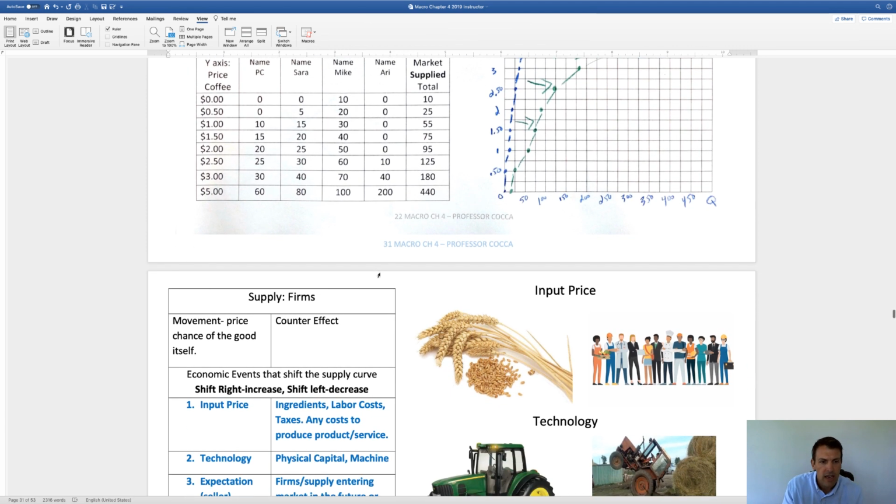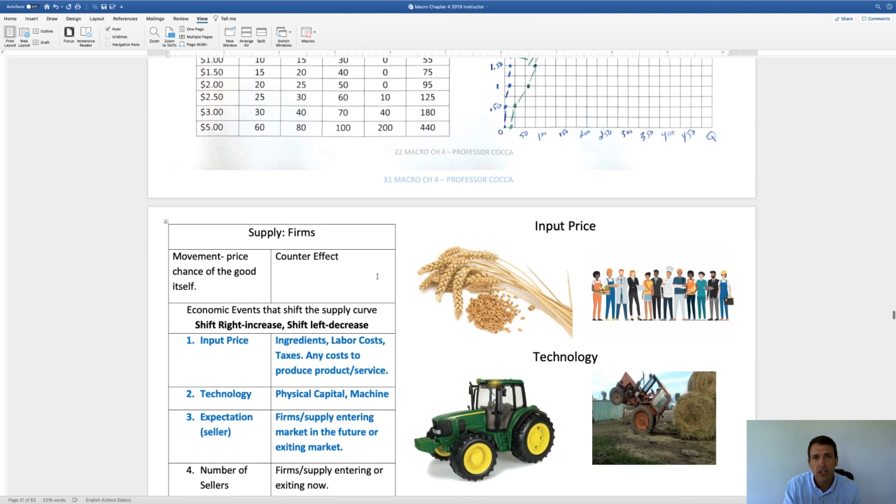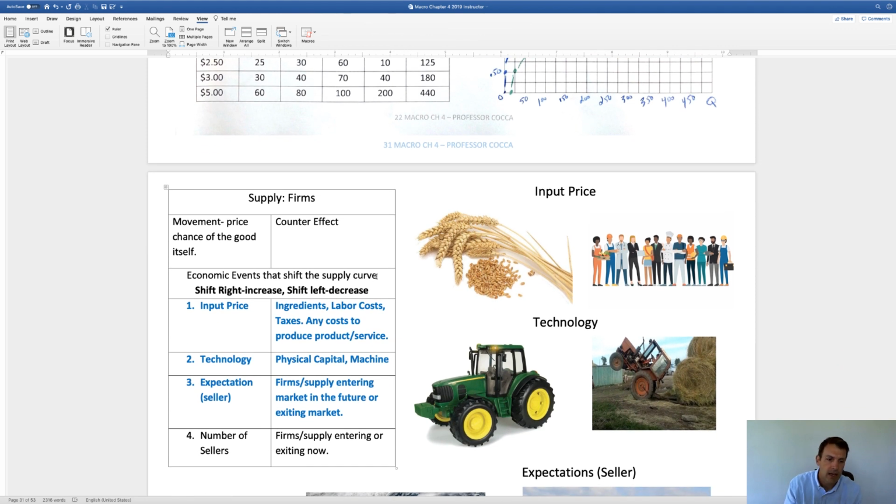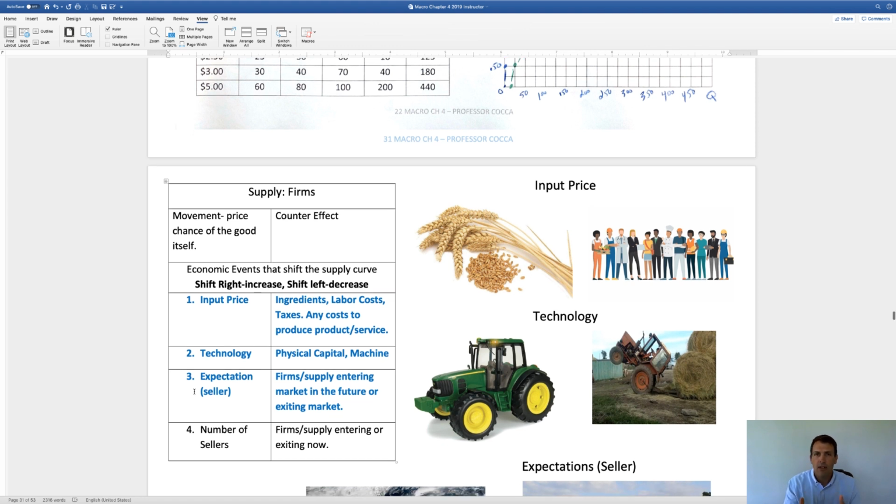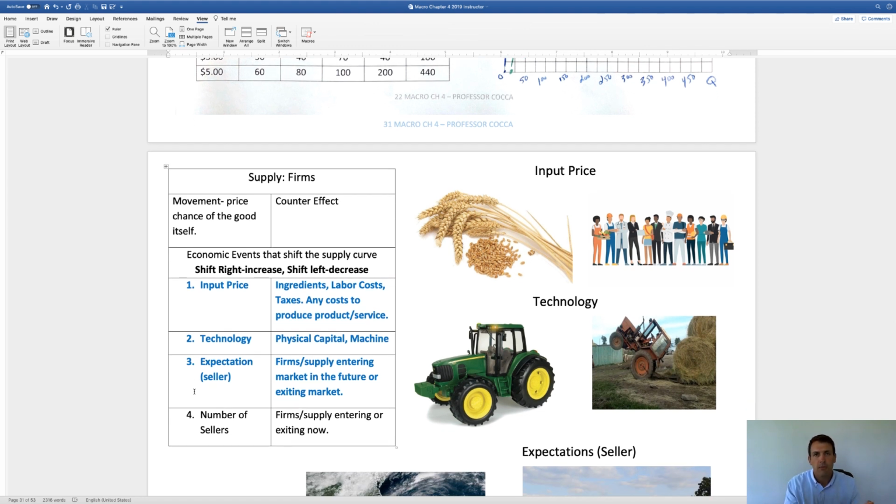All right, so let's look at what can shift the supply curve. All right, so again, number of sellers we just covered. Input prices. Now, we have a lot of things with prices. Remember, we talked the price change of the good itself for demand. We also talked about price of related goods substitutes and complements for demand. So whenever there's a price change, you have to think about whether it's a movement, whether it's a price of related goods substitute or complement, or you have to think if it's an input price. An input price is something that goes into making the product, and that would be the supply curve.